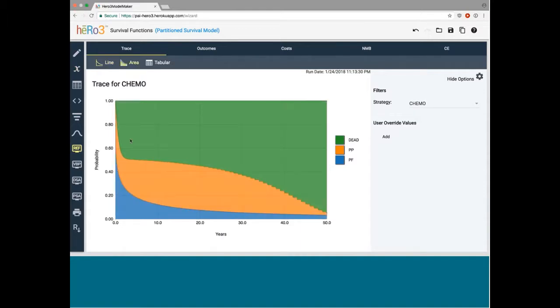So you can see here survival is initially a very high rate of hazard, but over time the patients who are cured tend to be the ones who are left remaining, and the patients who are not cured are dying out fairly fast. And then we reach a plateau here as practically everyone who's remaining is cured. Except over time the patient population ages and the general population mortality increases, and so the hazard rate starts to go up again. And so this is the kind of very complicated behavior of a survival function that can relatively easily be put together using heRo.